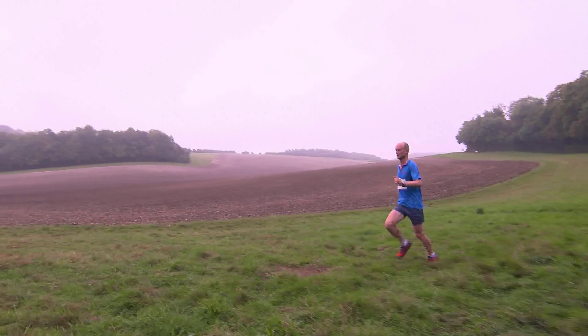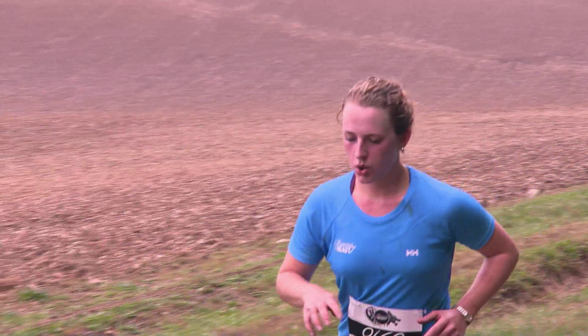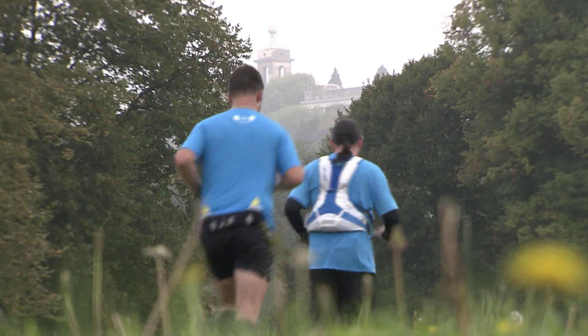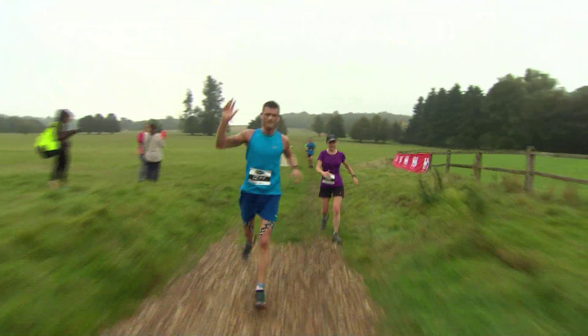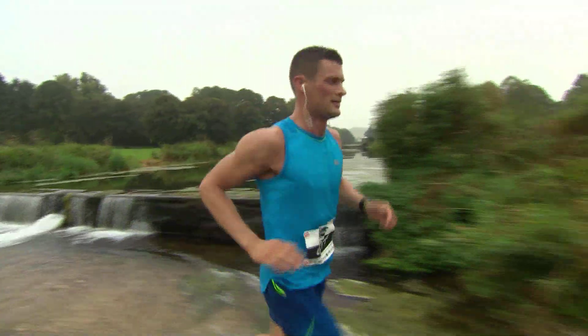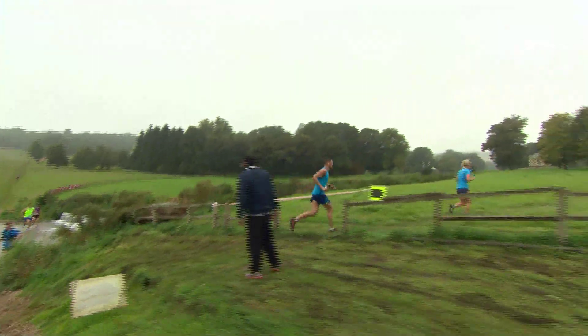Running for me is my chance to get into the outdoors — it's one of the ways I love to explore and enjoy it. It's a break away from the busy hectic day-to-day lifestyle. It's such a good way to clear your head, and at some of the distances I cover, you get to see some absolutely beautiful places. You're out and you're free and you're with nature — running on trails is much more exciting than pounding roads. You get incredible scenery and views, it's challenging, it's always different, you've got to keep your eye on the ball the whole time. It's just quiet time, solace time, and you can't really beat it.